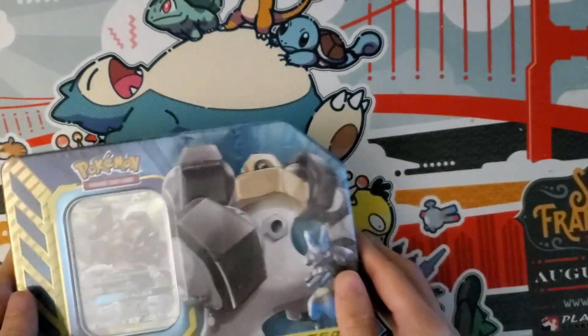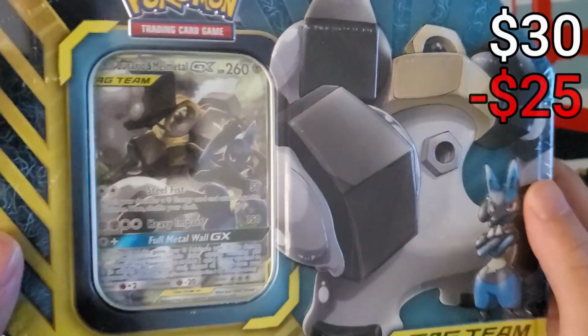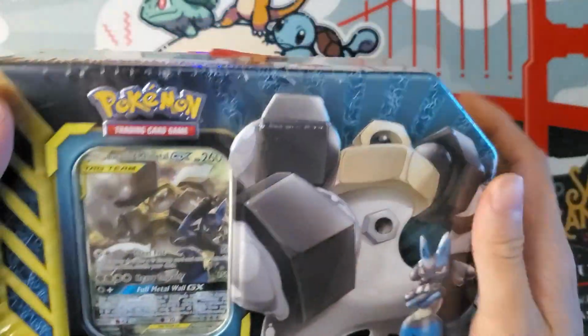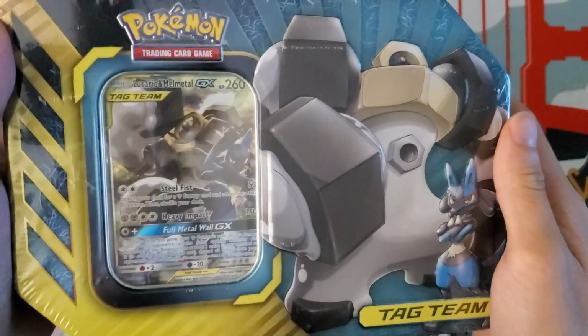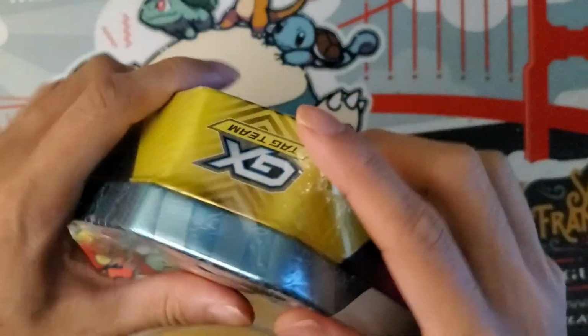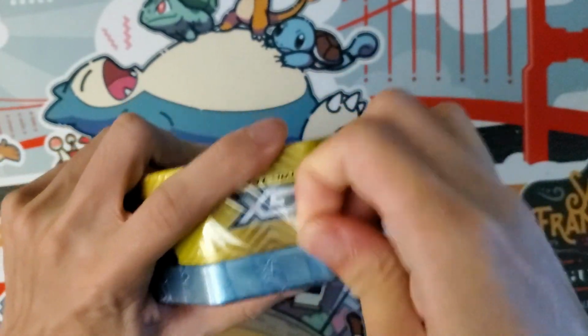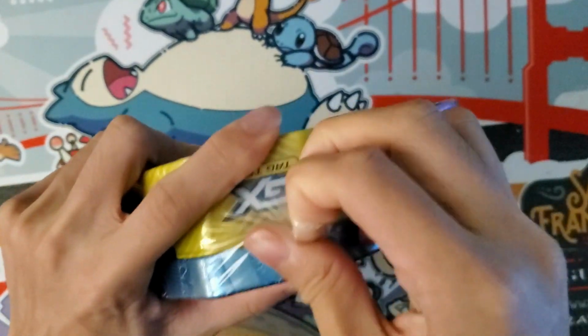And here we go, a Lucario Melmetal tin. But why, you ask, when we have ADP? Well, I like to have an alternative win con when we're too slow in setting up ADP. Melmetal provides this through energy removal and a continuous damage reduction. It's a nice tech card and it even has its own deck variant, so regardless if we cut it in the future or not, it would be nice to have in our inventory.